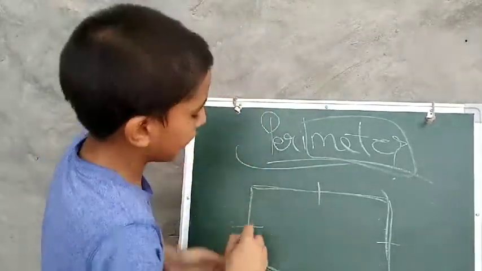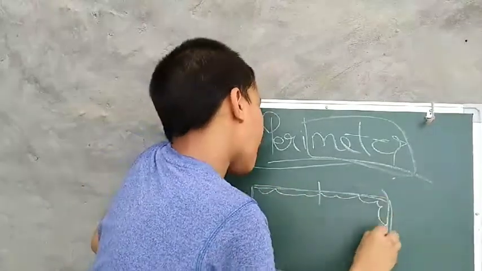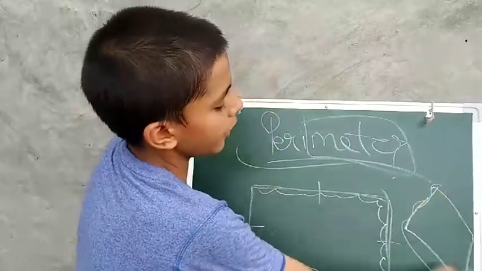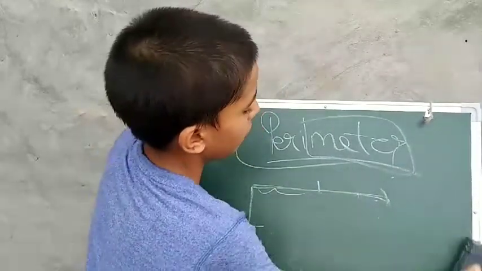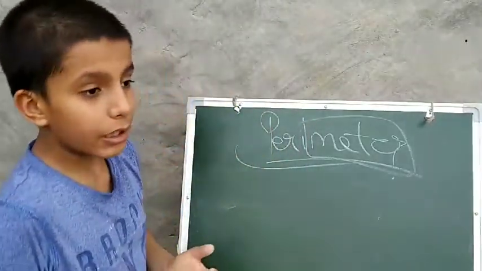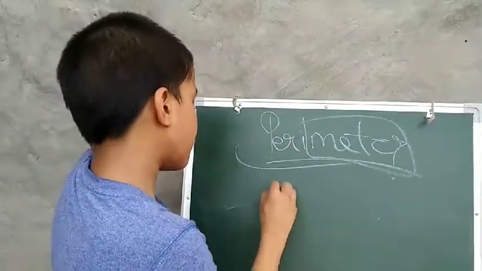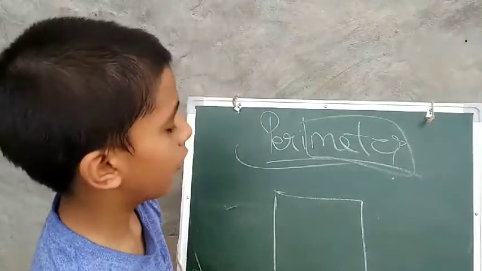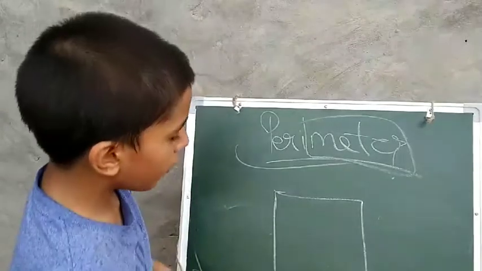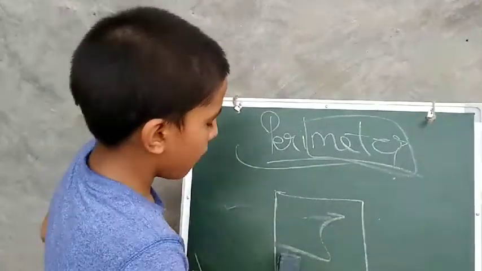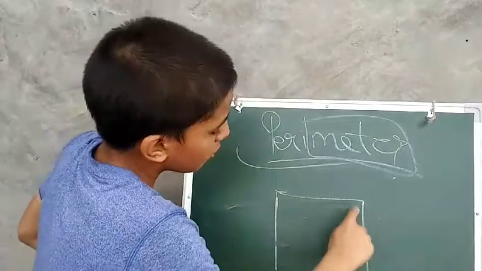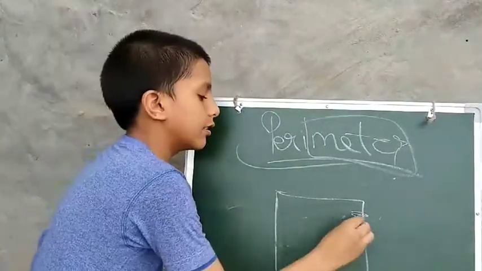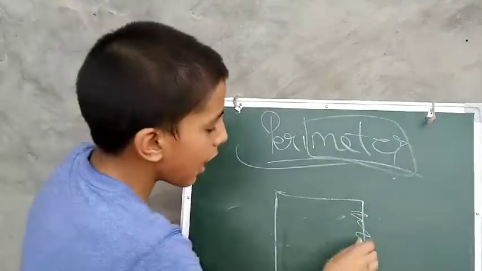Perimeter is the outline of any object. If I have a shape like this, this is the perimeter. Let's imagine that you have a farm of 25 acres. So 25 acres means its area. And this line that is here is like a boundary of it. This is the ending point.